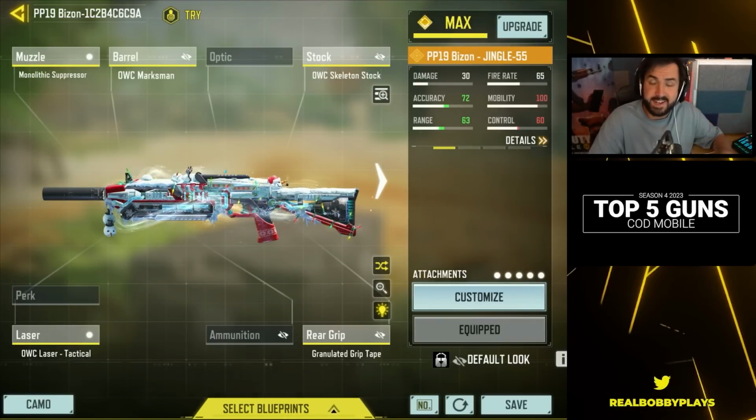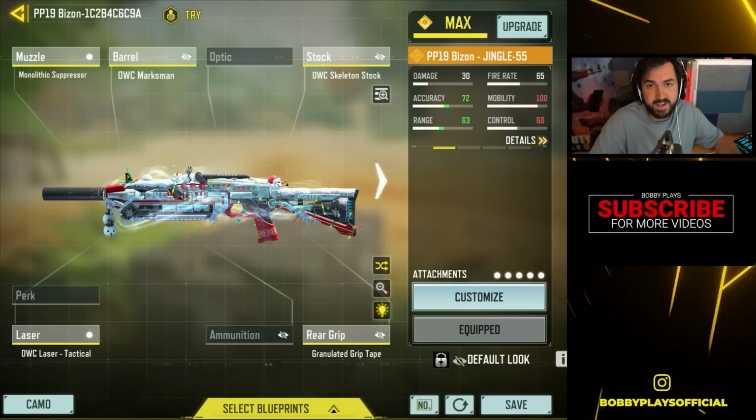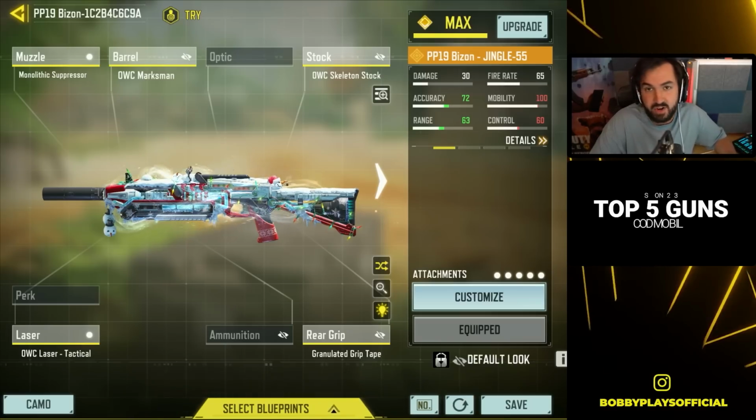I've actually started running the skeleton stock because it still gives you a good bit of the mobility that you would normally get from the no stock without having to sacrifice quite as much on the accuracy end of things.